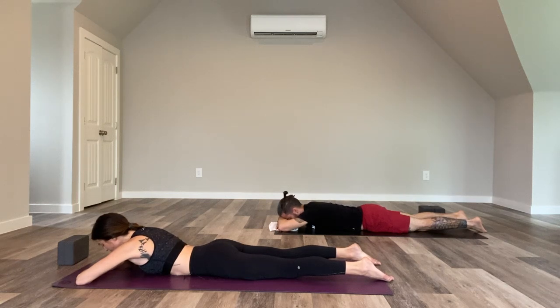If you have one ear down, go ahead and lift up your head, placing the opposite ear down to get that same stretch into the opposite side of your neck. Taking a few moments here just to find additional softness, releasing any tension you may be holding on to in the shoulders, hips, legs, and low back. Feel that breath move all the way through the diaphragm and into the belly as you find expansion. And exhale for that softness.